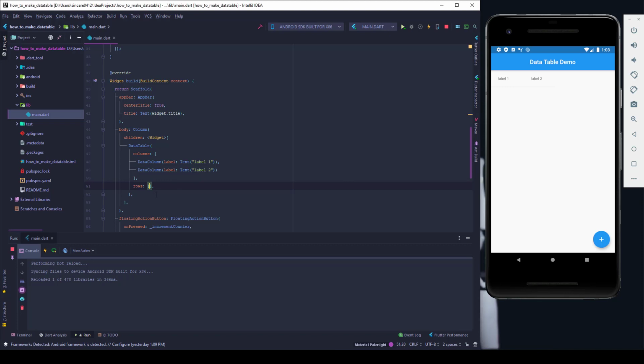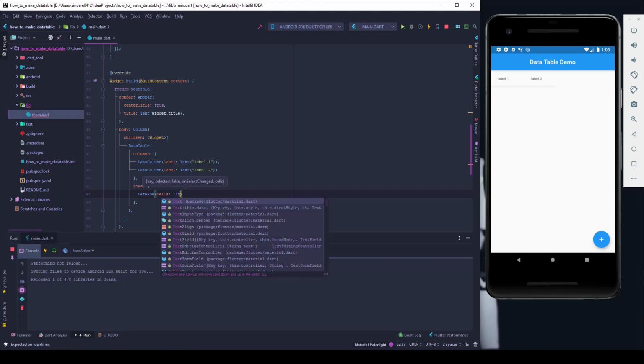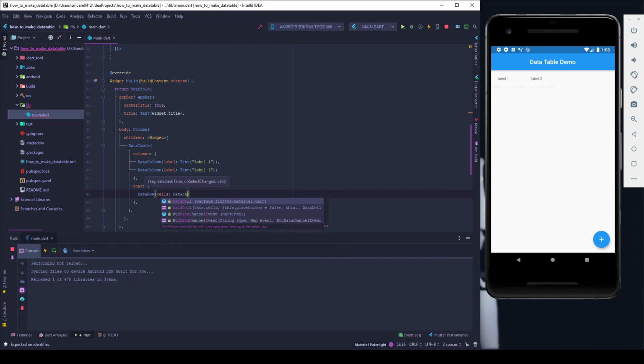Okay, so I am now going to, in my rows, put in a data row, and the data row accepts cells. And for my first cell, I'm going to put a data cell, and my data cell is going to be type text, and this will be cell 1.